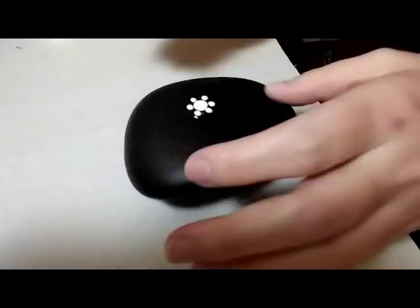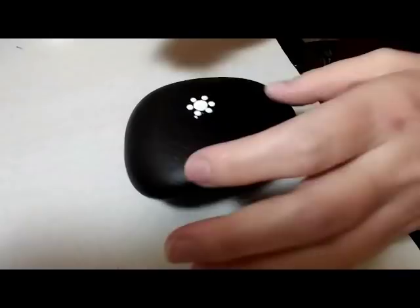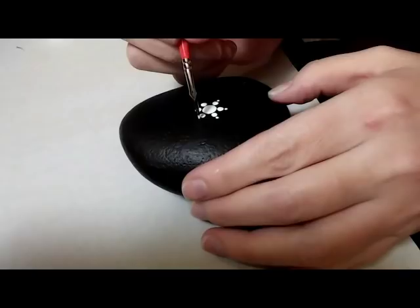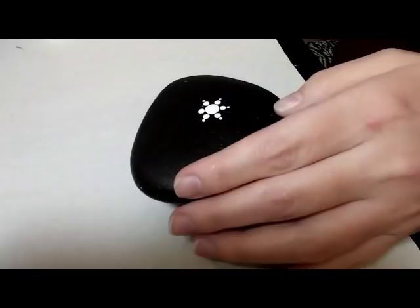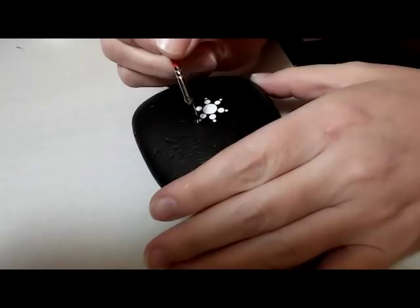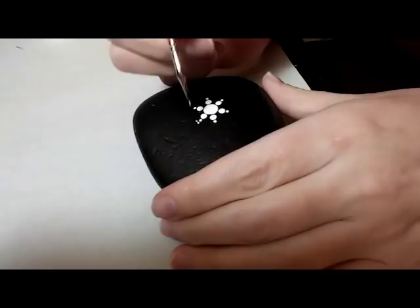Here I am actually using an angled brush — it's a detail brush, size 18 over 0. It's very, very small. I had a fellow painter friend who suggested these, and I love them — it was an excellent suggestion. I do figure I will probably just make my own in the future, because once I got these in the mail I realized all I have to do is take a pair of pliers and angle the tip of a paintbrush the way I like it. So that's a little tip for you.